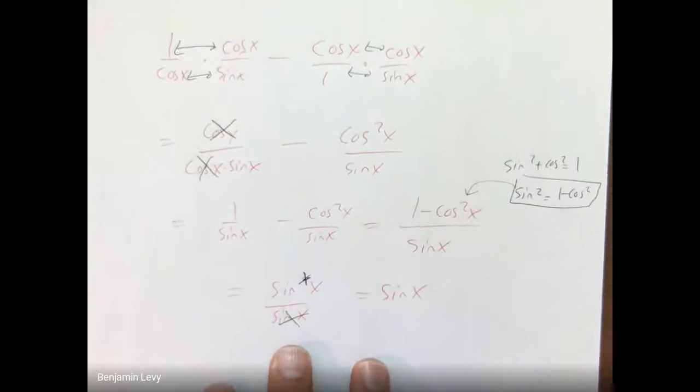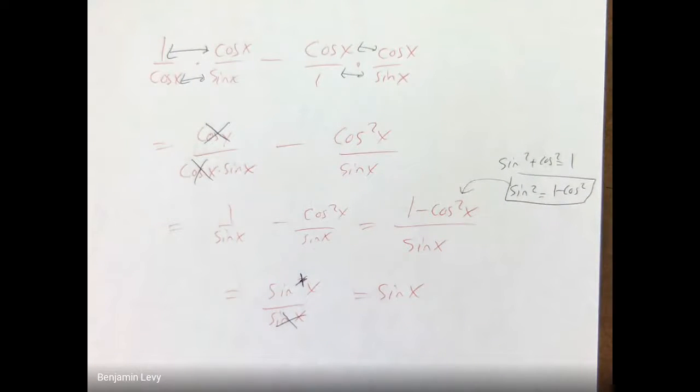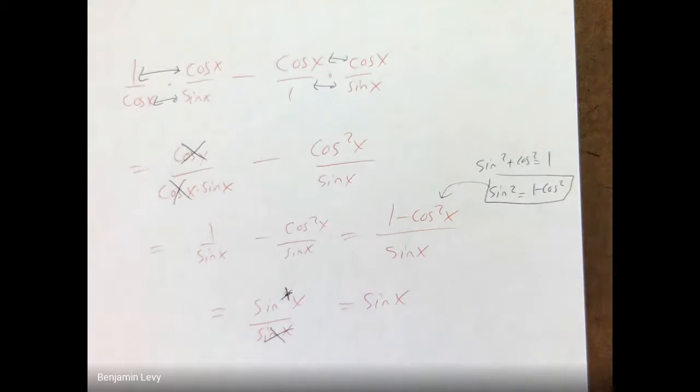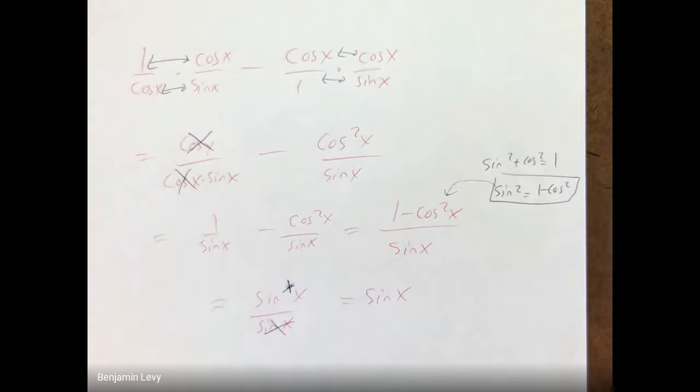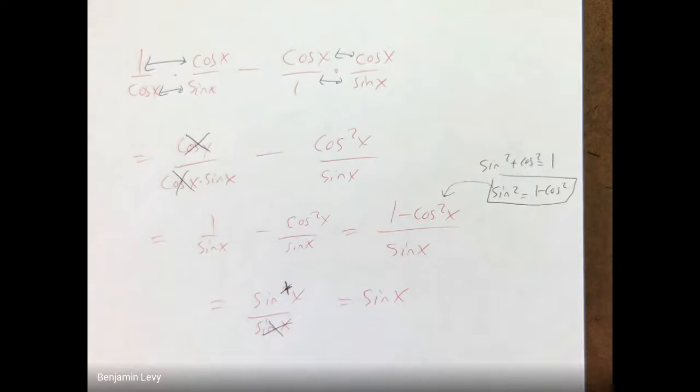And so the takeaway here is you started with this ugly fraction that had 3 different trig functions in it and simplified it down into just sine, right? Just one trig function. And so the value of these processes is instead of dealing with this ugly fraction, just replace it with sine and simplify your life. That's what you end up doing in calculus a lot of the time. Okay.